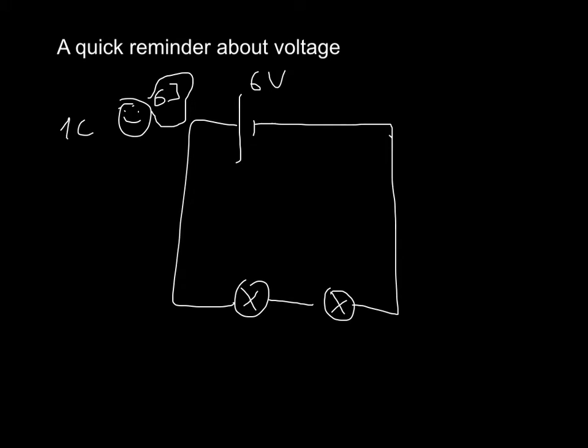Which means that if the potential here is 6 volts, the potential here has to be exactly the same, because this thing will lose no energy going from here to here, from here to here, from here to here. So at any point at a conductor, so all around here, the potential is exactly the same. So if I tell you, okay, now here the difference is 6 volts, which means that, for example, here I have 6 volts of potential and here I have 0 volts.